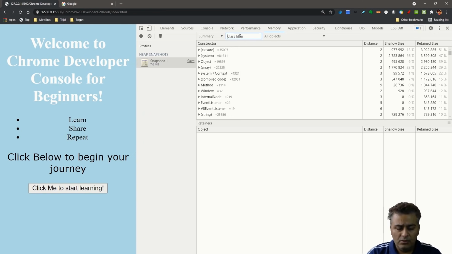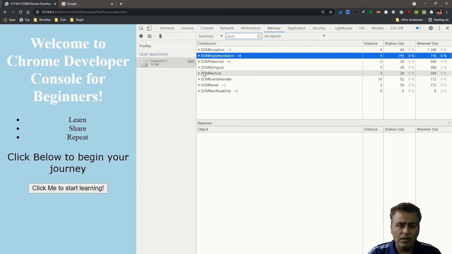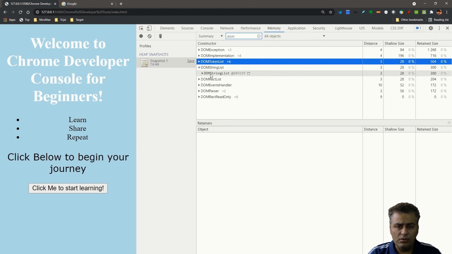And if I search for this in DOM, here I don't see any detached node. Detached nodes are like, for example, if you have a tree and that tree has leaf nodes, and you delete the tree but your leaf nodes still reference the tree. They exist, but they're not part of the DOM, yet they are occupying memory. They are detached nodes. So in this case, we don't have those detached nodes at least, which is good, right?